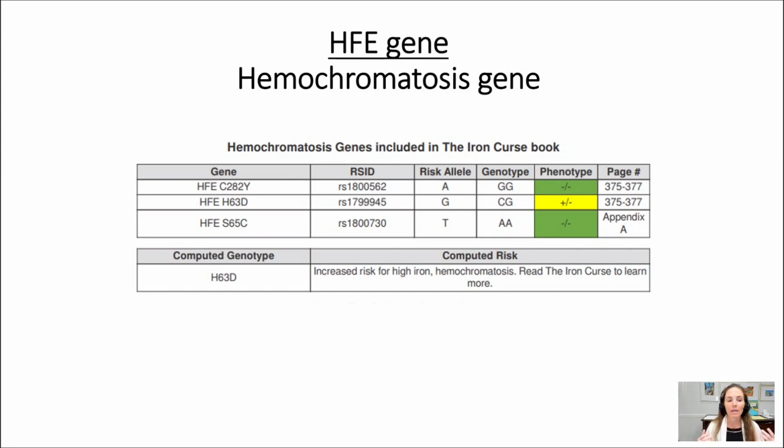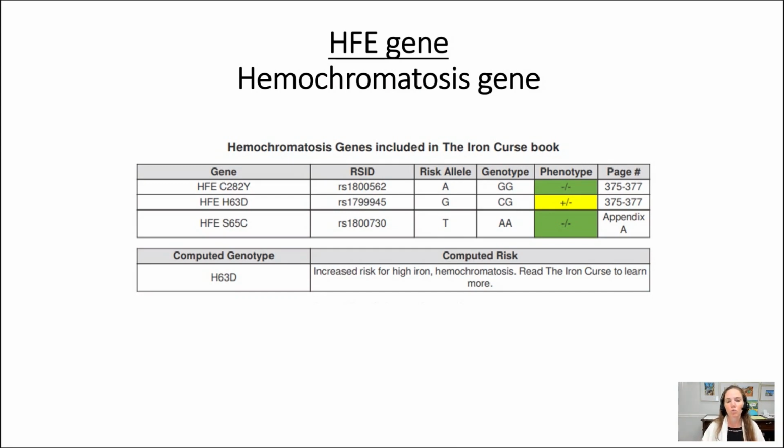And so the body has evolved to store iron and hold on to it for that rainy day when there's not enough iron to get you through the winter, because you're not able to eat the meat, maybe because you're kind of starving. Then your body will go into the storage unit, which is usually the liver, and get some of that iron. But the body can store iron pretty much throughout the body. It just tends to start in the liver, and then once that gets filled up, it'll store pretty much anywhere else.